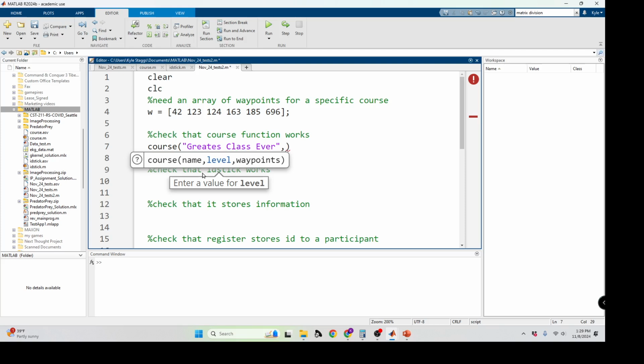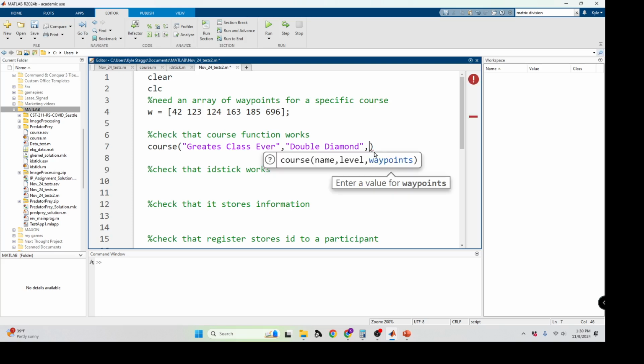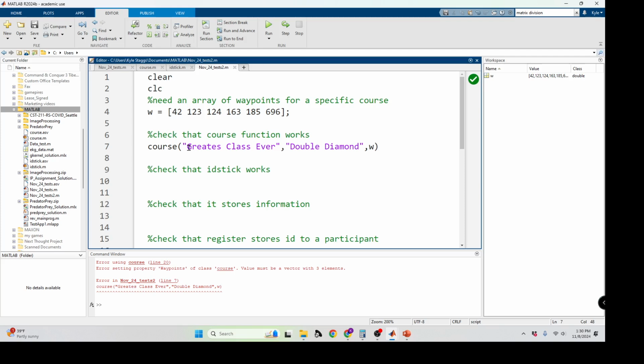The level is the name for this specific set of waypoints. So we could call it double diamond, because maybe this is a super difficult course. And we're going to include the waypoint set W. We're going to leave this unsuppressed so that we can check and make sure that this runs.